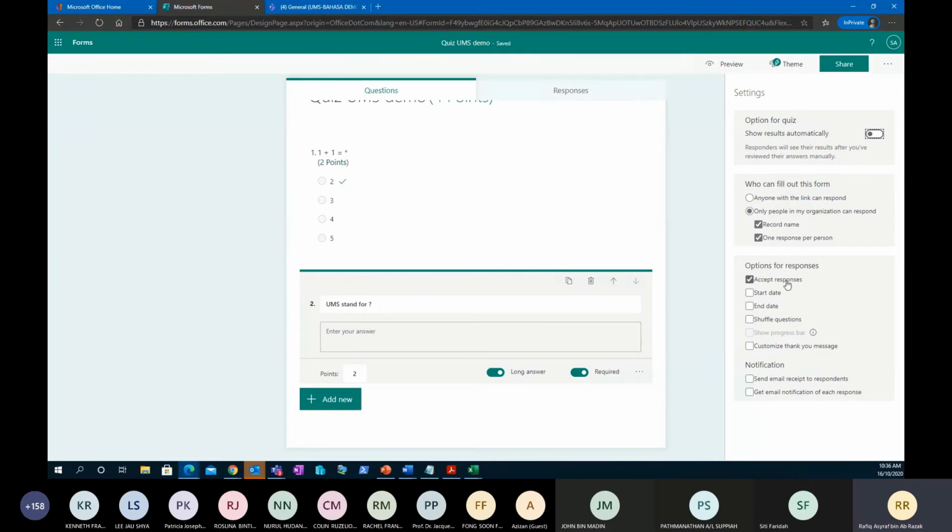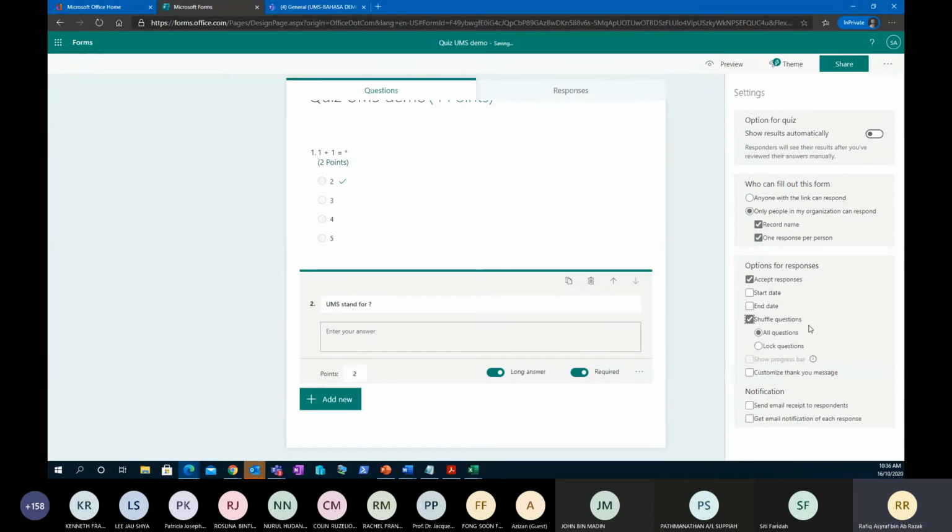And then you can also set the time for the students to answer this quiz. Let's say the start date when, end date when, and the most important is you need to turn on shuffle question.